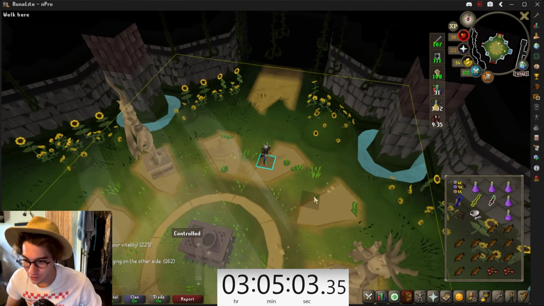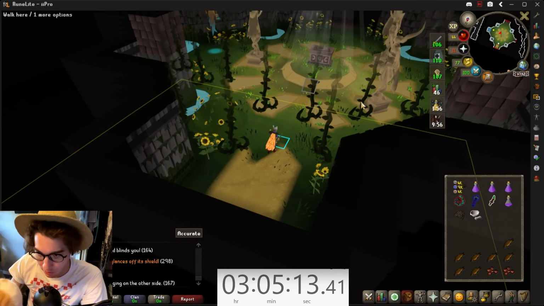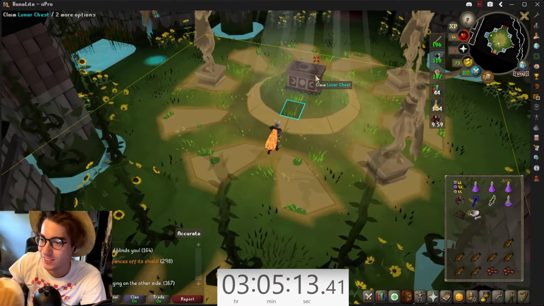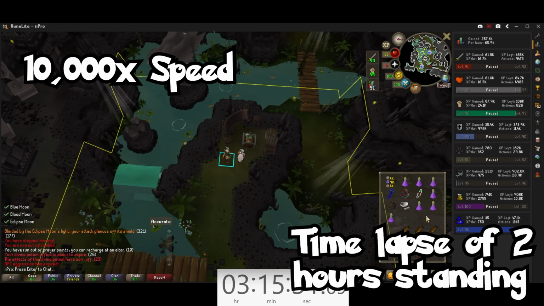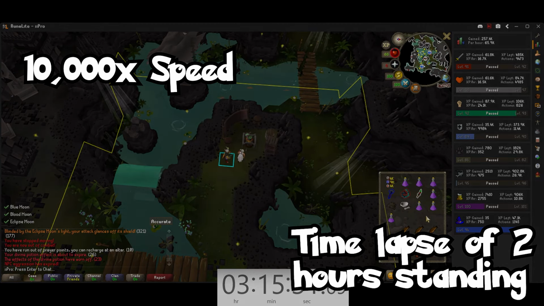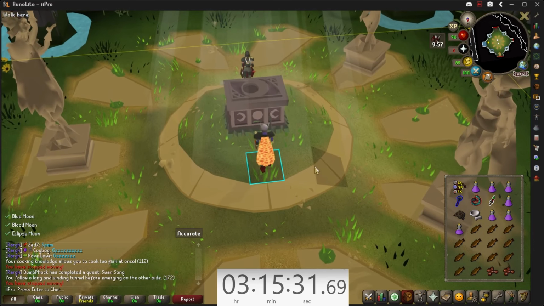That is 1 hour of doing the Eclipse Run. Now we're going to be doing a Blood Run for an hour. All right, chest number 31. I'm not going to get my hopes up anymore. All right, the next chest. I don't remember what number it is.